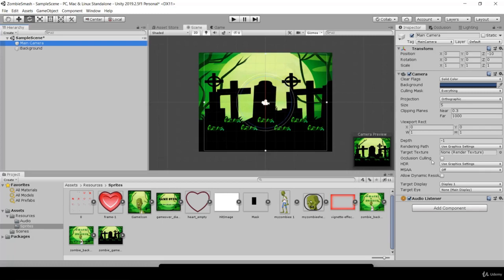Notice the camera also has some components to it. It also has the transform, so if I were to move this around, for example, notice how the camera preview here in the bottom right is also changing, and notice how the transform position is also changing. I want to call out that in the future, and this is something we might come across later in this project, in games, if you wanted to have some sort of recoil, then you could think about moving the camera around and giving it a little bit of a jitter, making it feel a lot more lively.